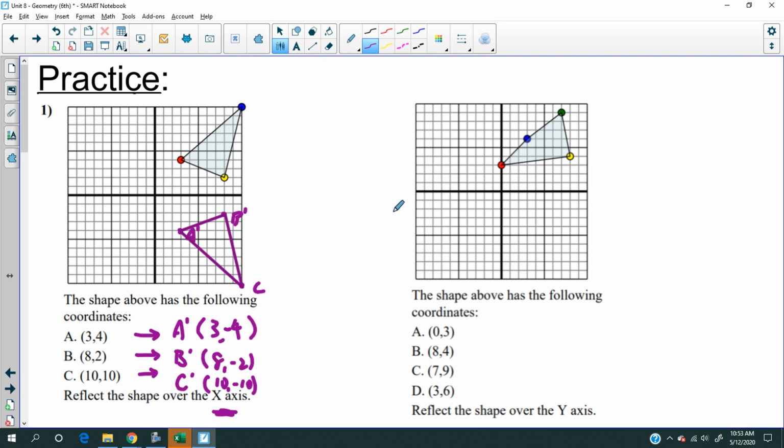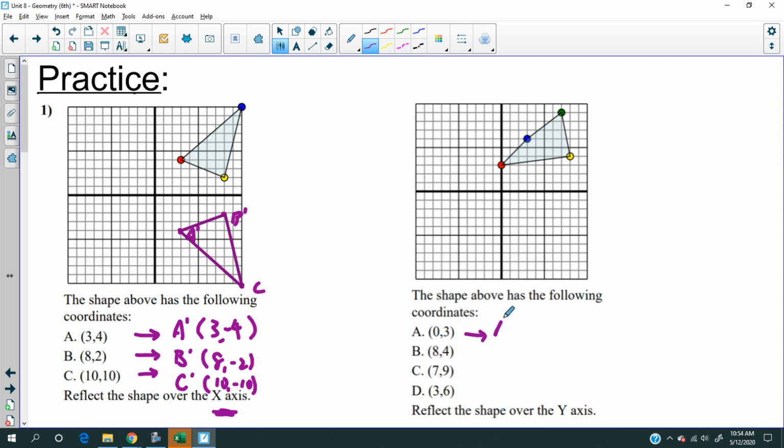Okay, all right, let's see. Now, here we got a quadrilateral. I know it looks a little bit like a triangle, but it's not. The blue point here is not on the same line as the red and the green dot. So it's a very weird looking quadrilateral. Whereas number 1 is a triangle with 3 sides, number 2 here is a quadrilateral with 4 sides actually.